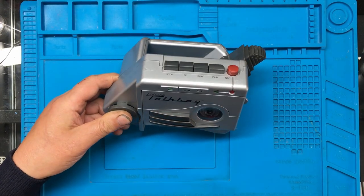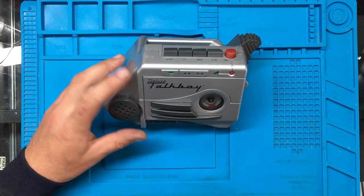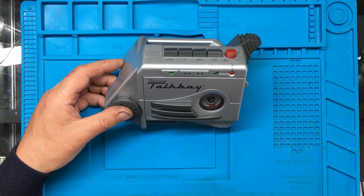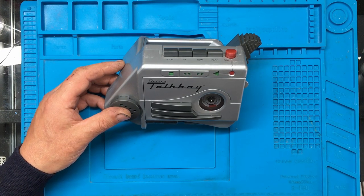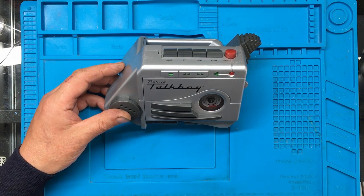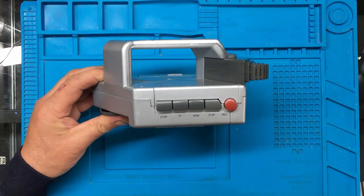In 1993 they released the Talkboy Deluxe, which is this model, which did feature the voice changer. And it was a much better selling product than the original one. In fact, so much that it became sold out across the US and people couldn't get a hold of it. It was made until 1999 and then it was discontinued.